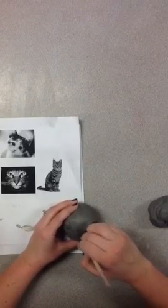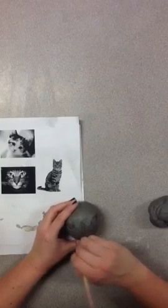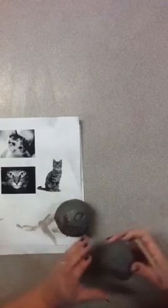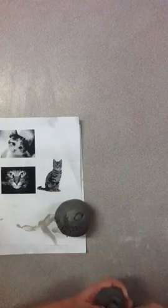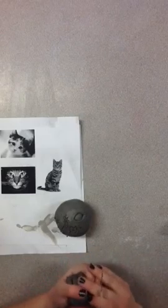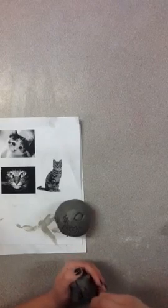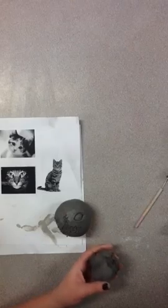Most snouts are going to go through the eyes, just like your nose does. Okay, it's the same thing. So you want to see where your snout is on your animal. And then, I don't need this much. Then you'll score this. Add some slip.